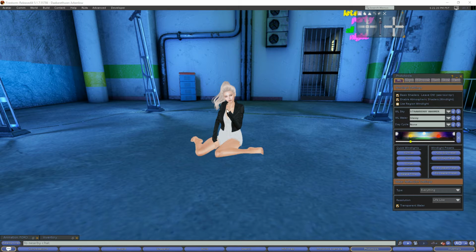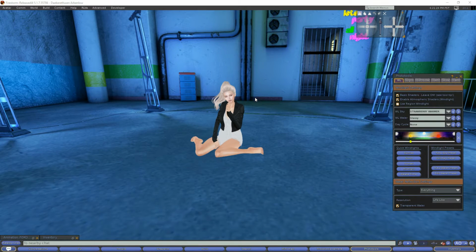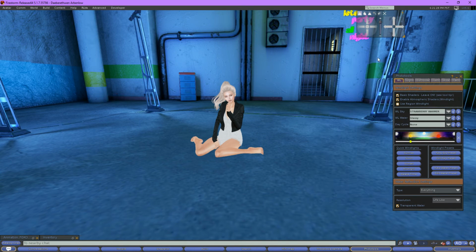So we've got our avatar. I've put her in a pose. I've put her in a background. This is Minimal's K-pop Garage. And this particular one comes with some sort of lighting built in. Originally it had lighting that was actually turned on already. I turned it off for the sake of this video. So some of your builds may already have lights inside of them. So that's just something to notice.